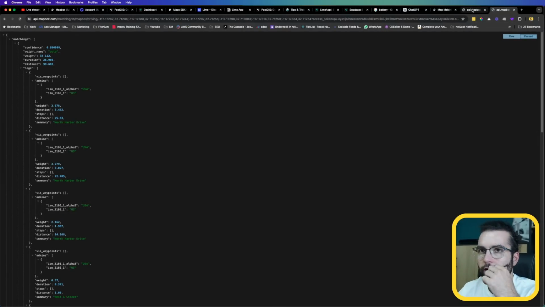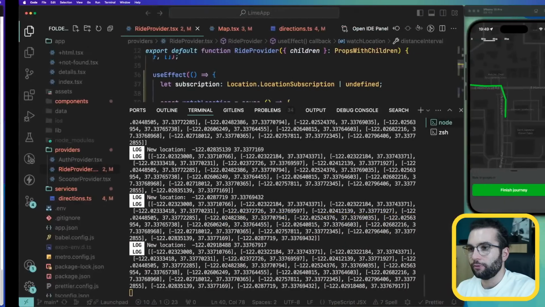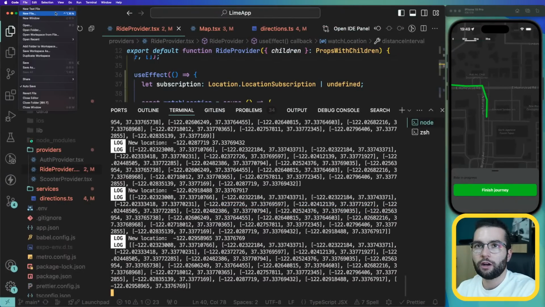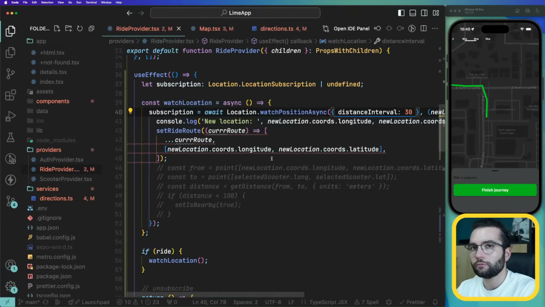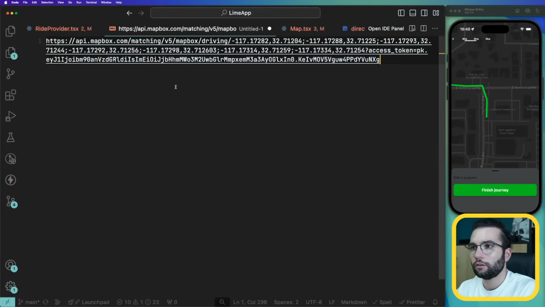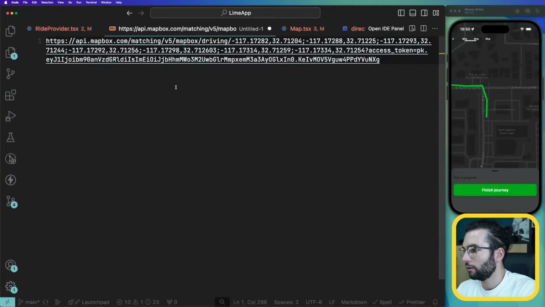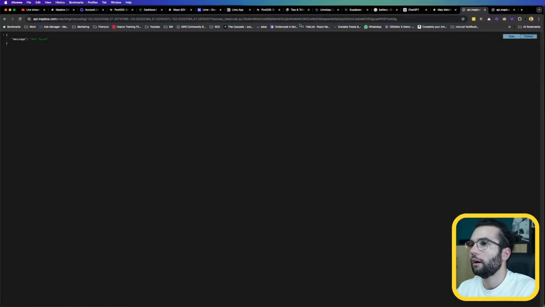Yeah, this one works. Let's put them side by side and see what's different from this one with our new file.